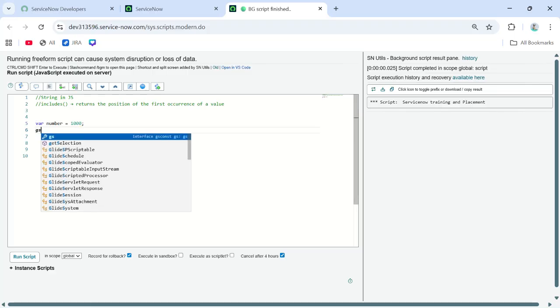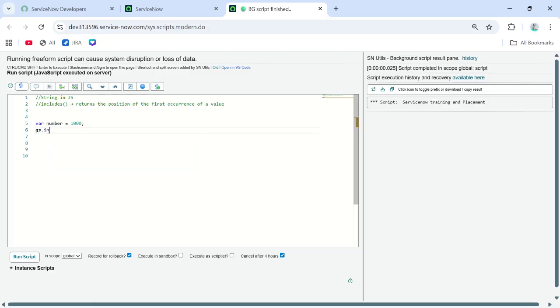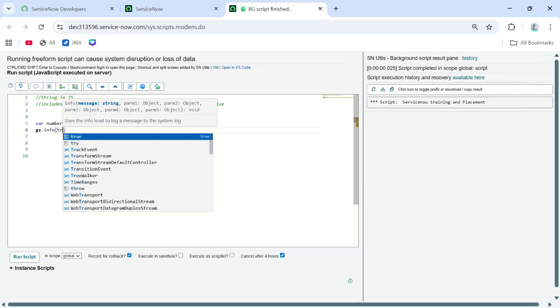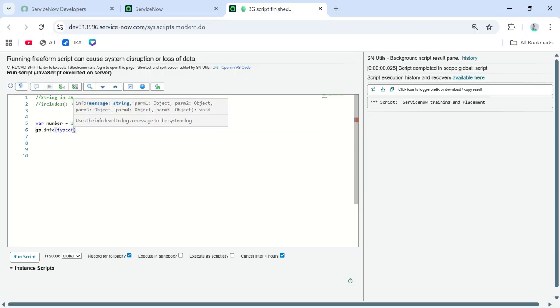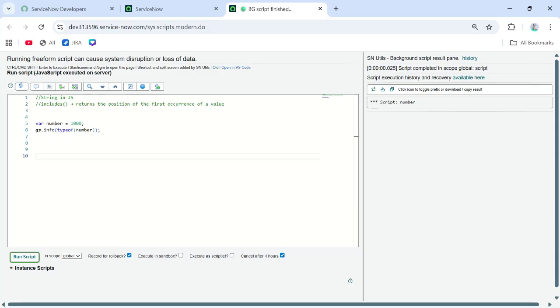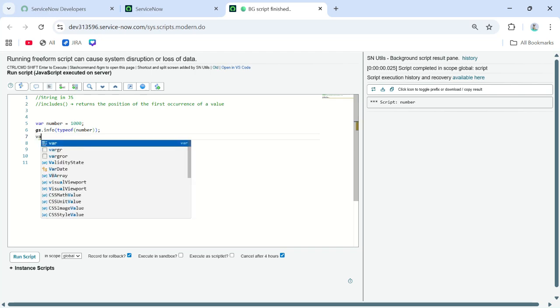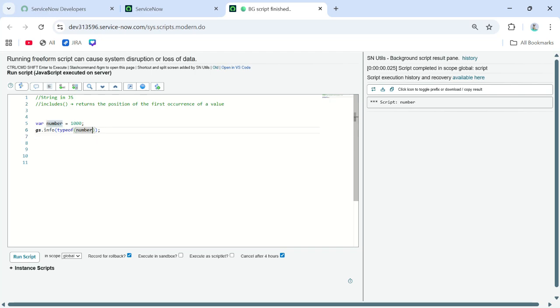Okay, now this time if I do type of, if I check the type of number, what this will give, this will give me a type is number. Okay, but if I do where number dot toString, it is giving me a string.